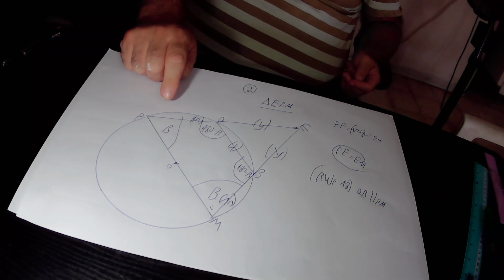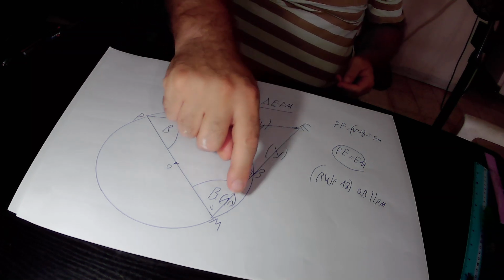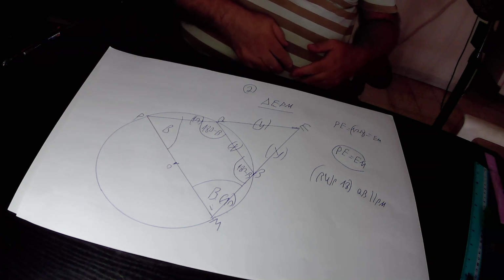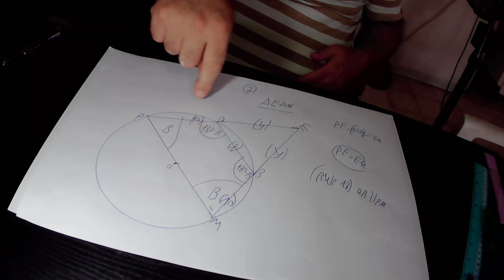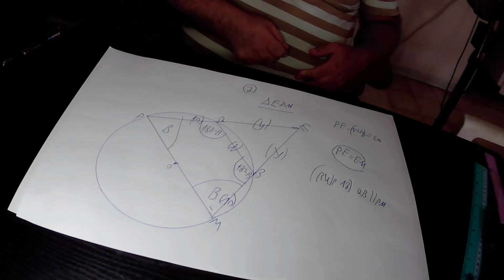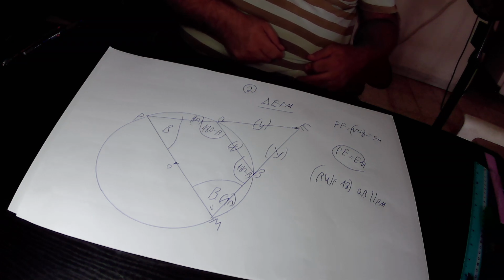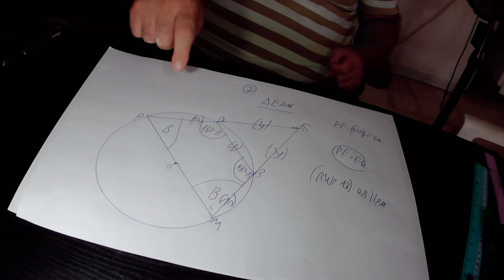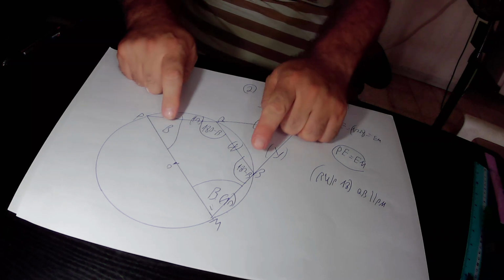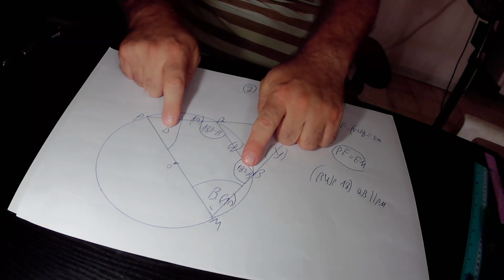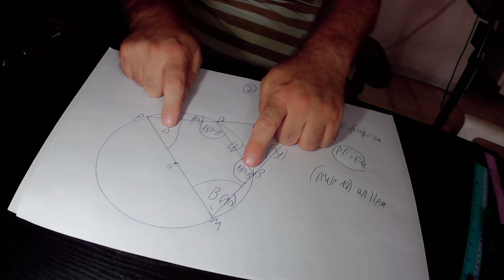In the next step, I completed this semicircle to a circle. Here, quadrilateral PQBM is inscribed in this circle. The rule states that for any quadrilateral inscribed in a circle, the sum of its two opposite angles is equal to 180 degrees. Because quadrilateral PQBM is inscribed in this circle, the sum of its two opposite angles must be equal to 180 degrees.